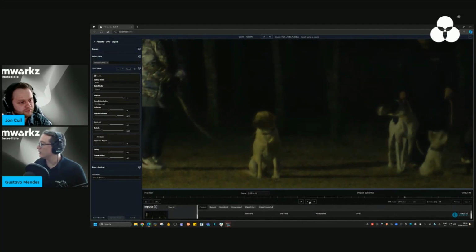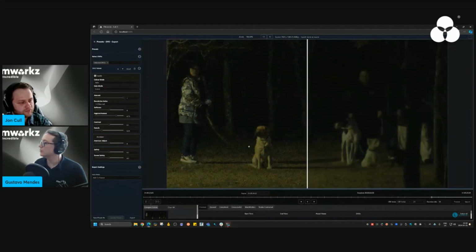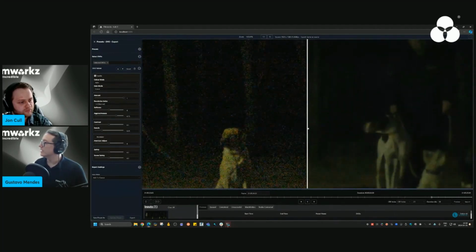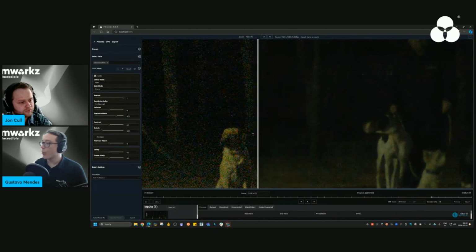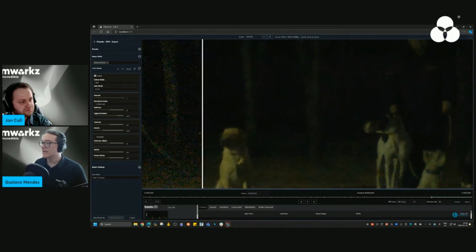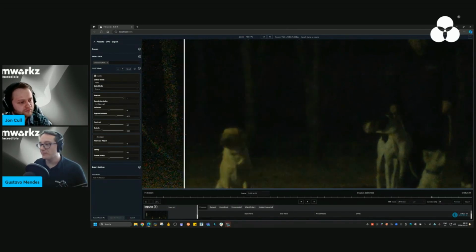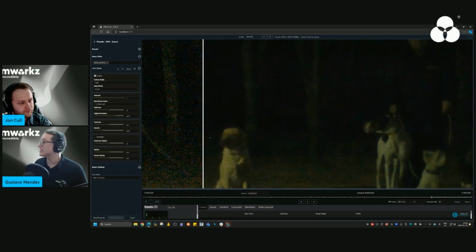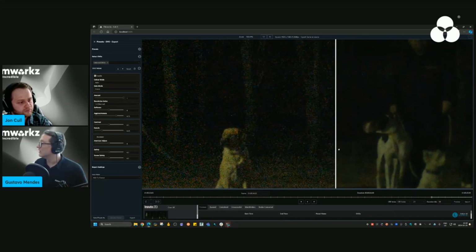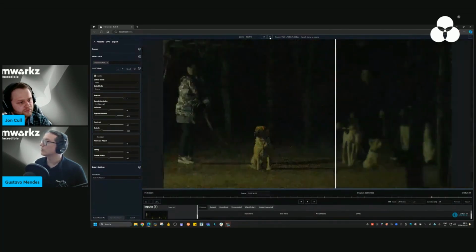And to compare it, we're going to click here and do a split view. And I think this can show you quite a lot of the difference. It gives you the impression that we lost some detail, but actually we just lost the noise. It was giving you the impression of the texture. So from here, we can start working on adding some more texture to the footage.